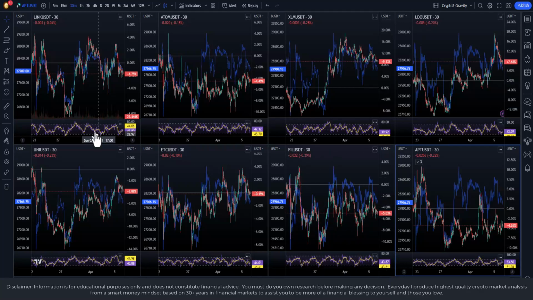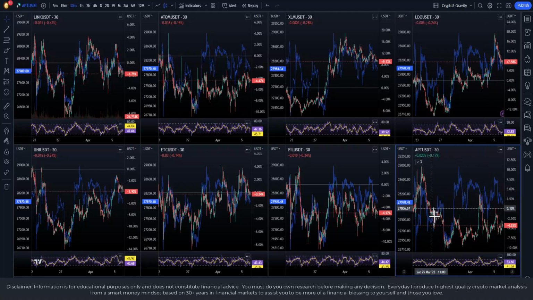Aligners just align. You can see Link is aligning with Bitcoin's gravity very, very well, and so is Filecoin at the current time. What about LDO? LDO is not a crystal clear aligner like Link. It's actually over and under exaggerating. Potentially under at the moment, but it did some recent over exaggeration, but it's getting pulled back inside Bitcoin's gravity. But it doesn't mean that you can't take advantage of these particular movements.